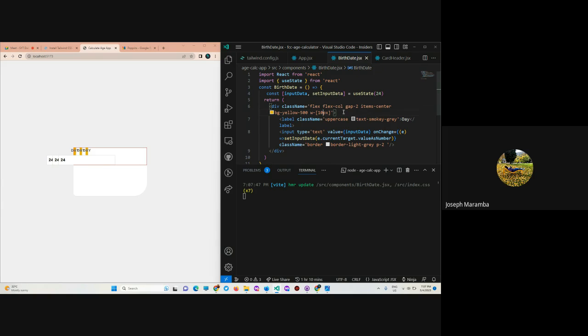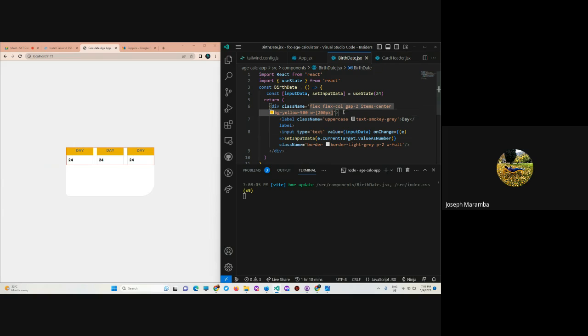Put 10, and then the input to have width over 100%. So yeah, go ahead and increase the 10 now. Just make it smaller until.